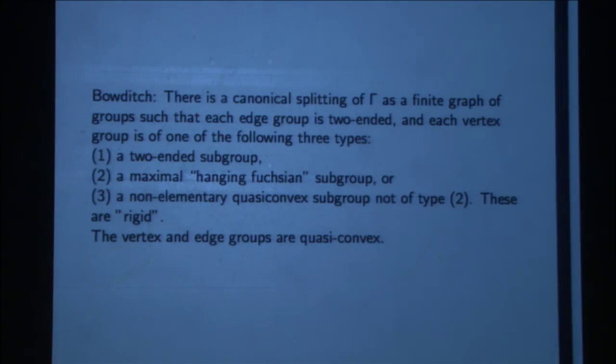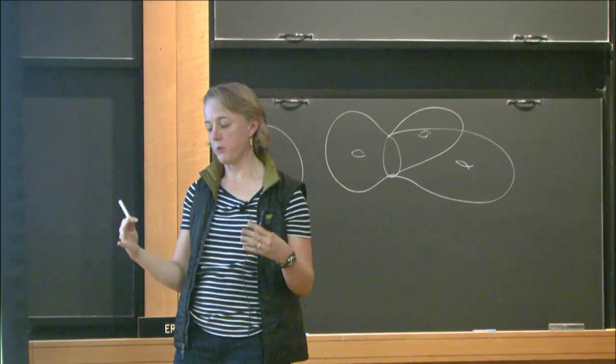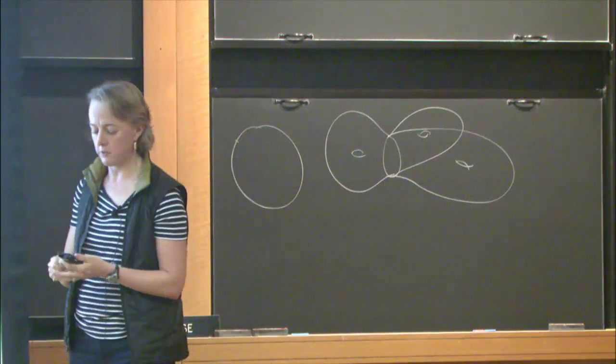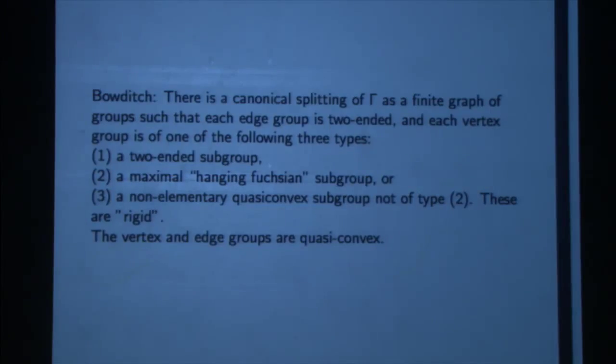These are going to correspond to the hyperbolic 3-manifold pieces, the real ones, the ones that have geodesic boundaries. I'll try to explain in a minute. Does hanging Fuchsian mean like a surface with geodesic boundary? It means a surface group, and the edge groups are going to correspond to where the surface groups attach to the tori. So in this case, it will mean a Fuchsian group. So when I'm in a manifold case, the edge group is exactly the thing that it's hanging from. Is there no geometry embedded in the definition, like QI embedded or anything like that? No, but all these subgroups are quasi-convex in the group itself that I'm talking about.